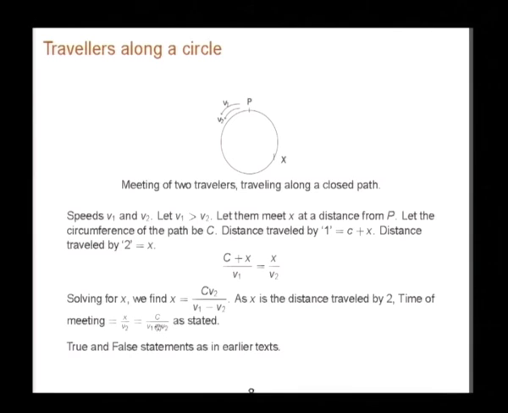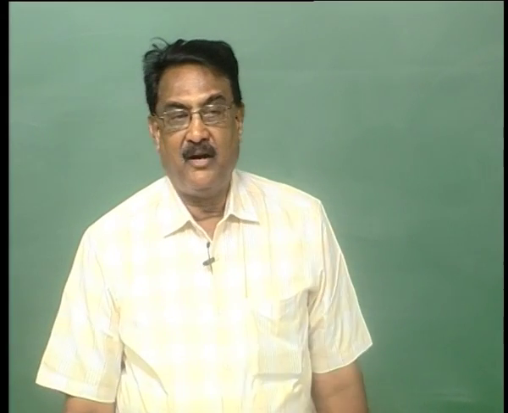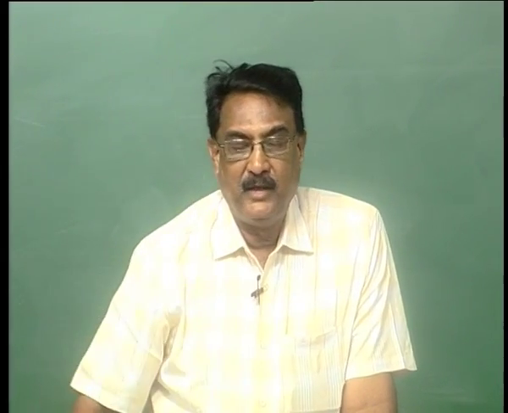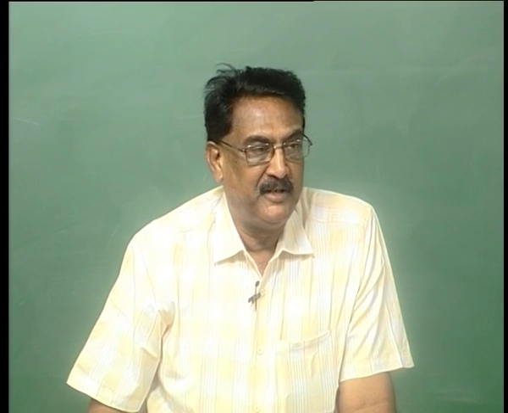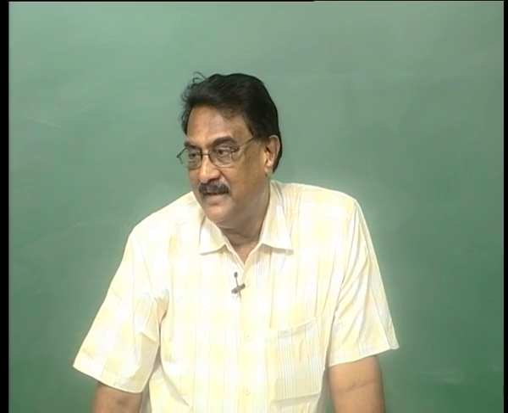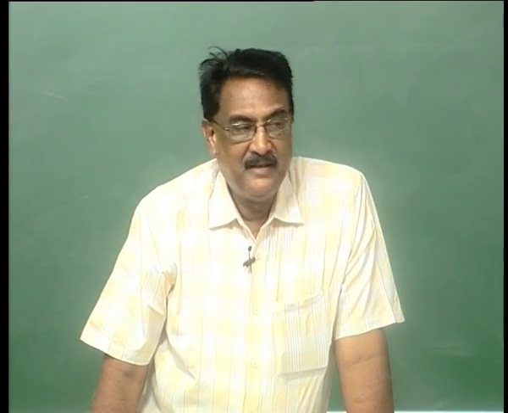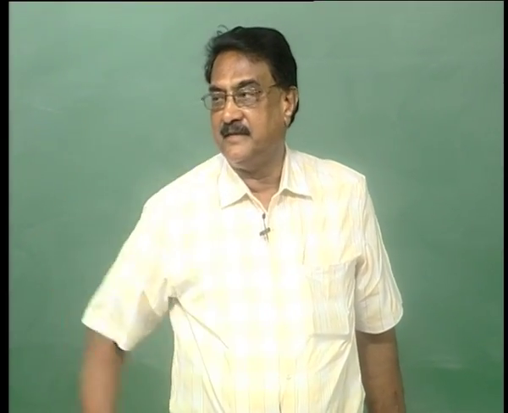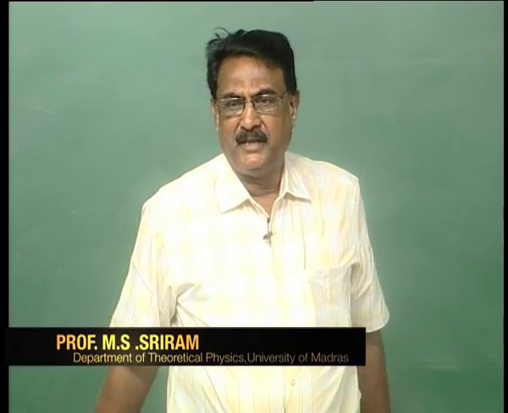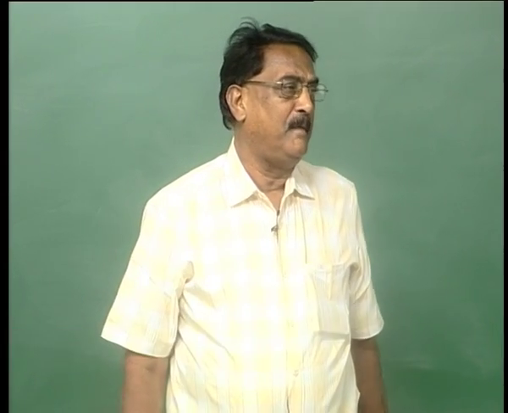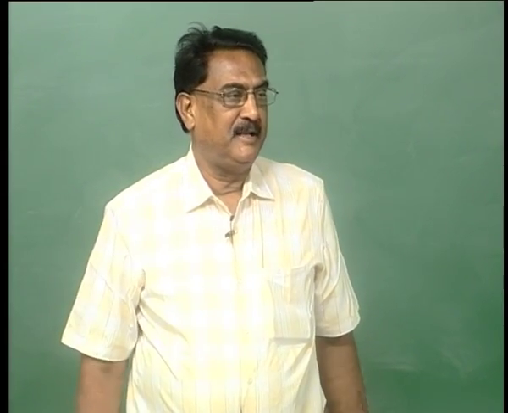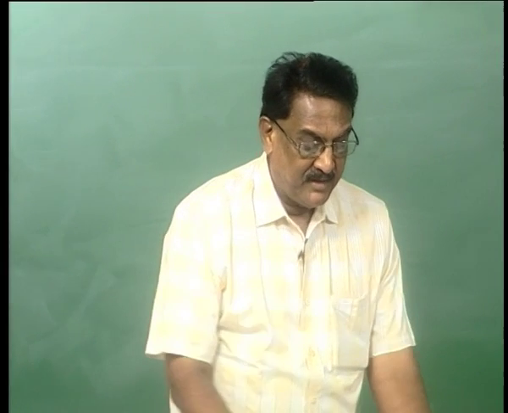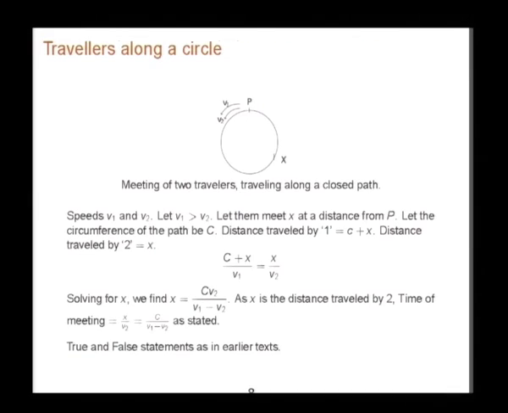This is applied in astronomy to calculate what is known as the synodic period. Suppose a planet you are seeing is moving around the earth as you observe it. They move at different speeds. When are they in conjunction? For instance, the sun and moon are apparently moving with respect to the earth in two different circles, but it does not matter that they are different circles; the angular speed is what counts. When they are in conjunction, that is Amavasya or new moon day. How long until the next? You can calculate that by circumference divided by the difference in velocities.